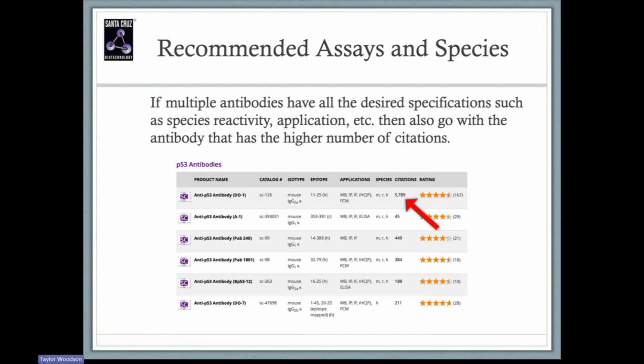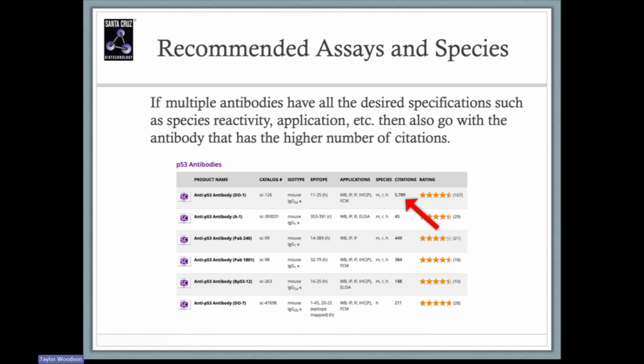The reason why we say this is because we understand that scientific research and these experiments that the researchers are performing can be very time consuming, and they can be expensive as well. So we don't want to waste anybody's time. We don't want to ever recommend an antibody that maybe doesn't have that many citations or has a poor rating or something like that. Now, if the researcher wants to make that decision and buy one of those lower cited antibodies, that's totally fine. They have the freedom to do that. But we always want to be more safe than sorry because we want to save the researcher time and money, and we also want to build a good relationship.